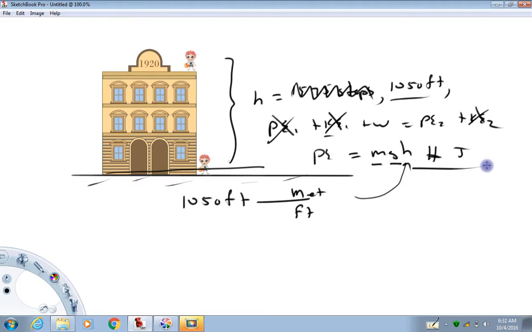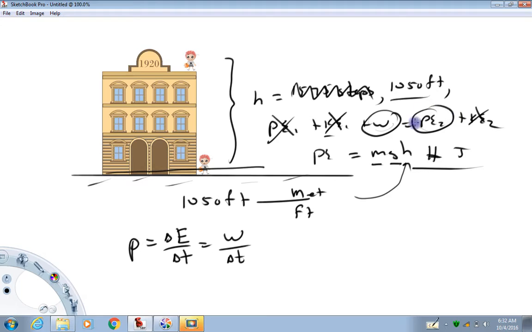In part B, where it says what is his average power output in foot-pounds per second and horsepower, I would start with horsepower. Here's why. Once you have this change in potential energy, the power in watts is real easy to calculate. Remember, power is change in energy over change in time, or it's also equal to work over change in time. And here's why you can do that if you look right here. Because the work is equal to the PE2 term. So whether you're taking this and dividing by time or you're taking this and dividing by time doesn't matter because they're equal. So take these values and divide by the time given in seconds. You're going to get a number with units of watts now.